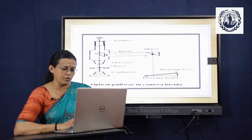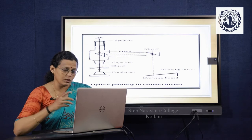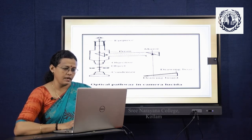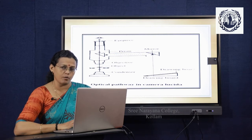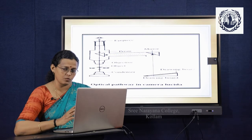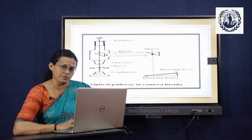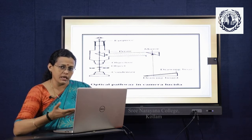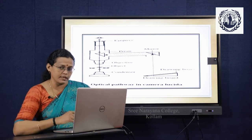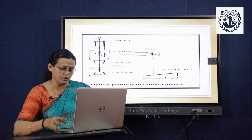So even if the white paper is kept beside the microscope, you can actually observe the white paper through the microscope. Then as usual we will be viewing the object also through the microscope. So it appears that the object is kept over the white paper. So you can actually do the tracing work, and it should be taken care that the white paper does not shift. Once you start drawing, the paper should not shift, so it has to be fastened while drawing. So you can observe that this material is on top of the white paper, on which you can easily draw.